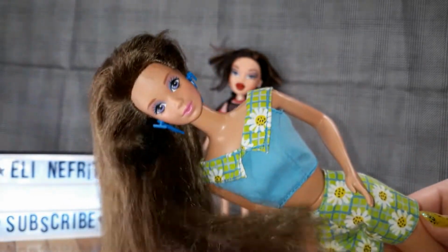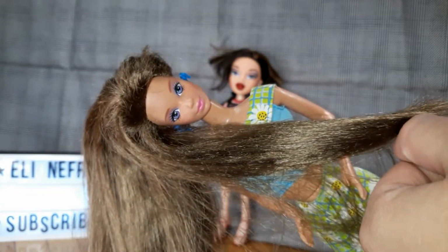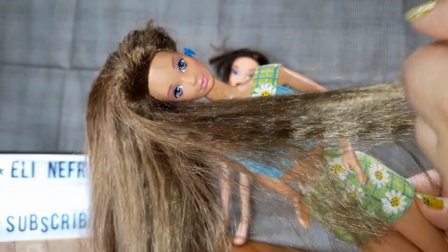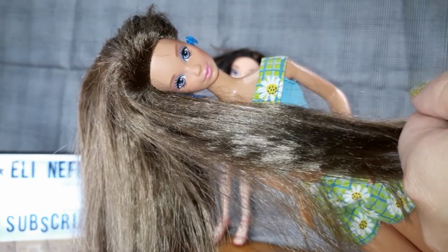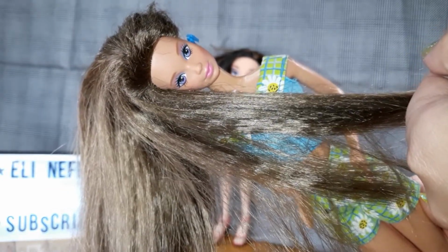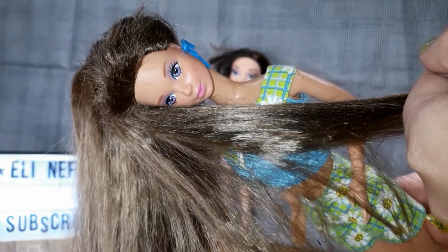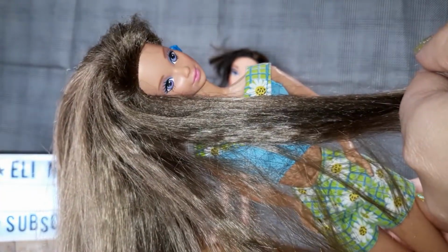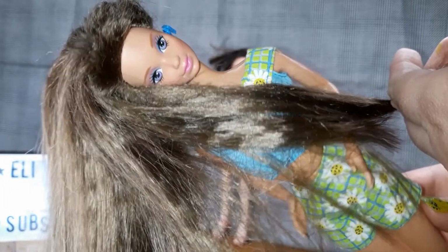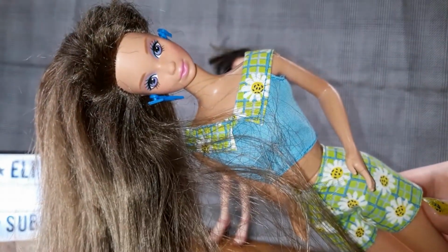Also, I don't like this hair for model dolls, for action dolls, because it is very fluffy and flyaway, and if I put her in a bag and carry her around, when I get her out, it's going to be messy. But I'm looking at her on my screen and she's beautiful. Maybe if I get more confident with rerooting, I will reroot her and put her on a made-to-move body. I don't know, for now she's going to be the way she is.